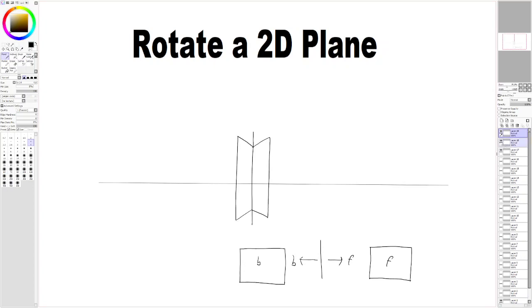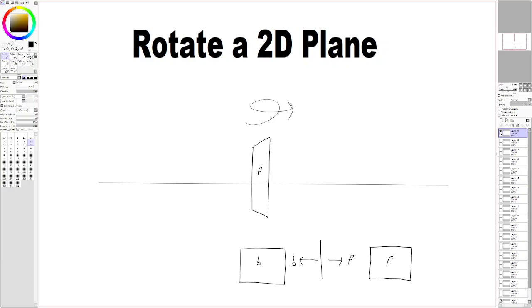So we had it facing towards us. This was the back. And as we rotated our piece of paper on that plane, we eventually saw it straight on. And now we're seeing the front again because we did that whole rotation of the plane.